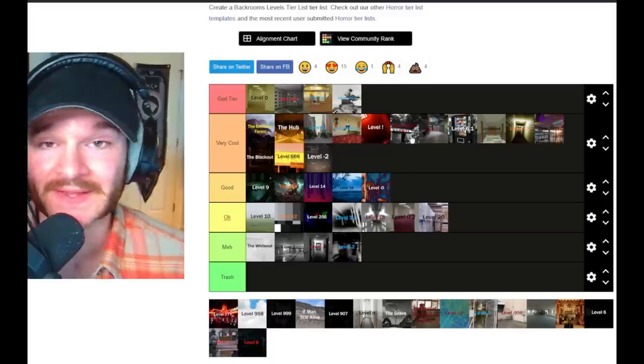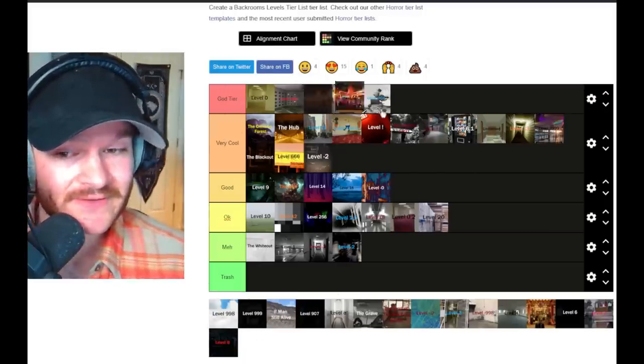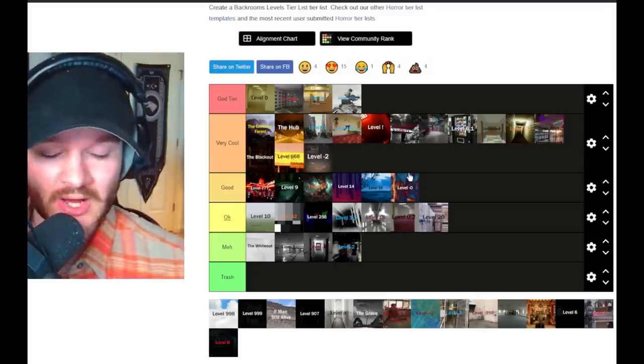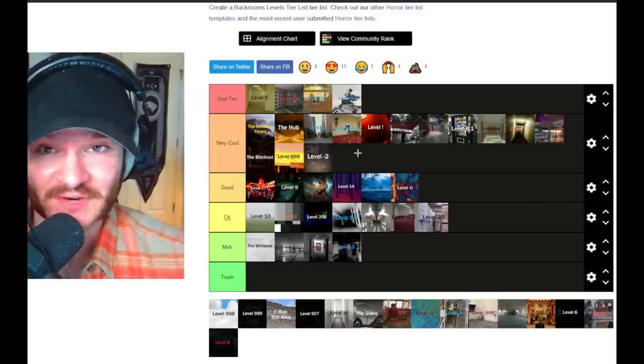I like warehouses. I think it's cool. I think abandoned warehouses and empty warehouses are very liminal. Level 777, I'm going to put it at the very top of good. That is a cool level. It's got some cool lore to it, some cool anomalous properties. I really enjoyed the video on it that I made. Check it out. I'm going to stop self-promoting, I promise.